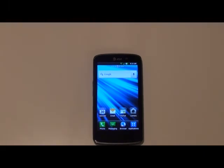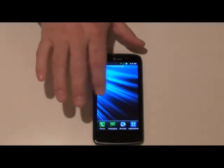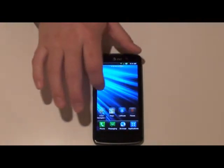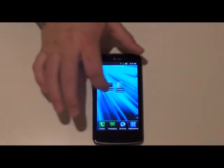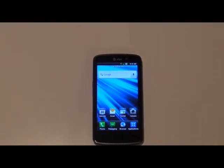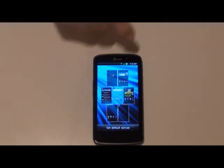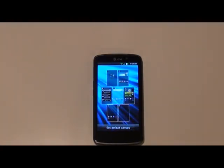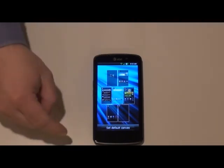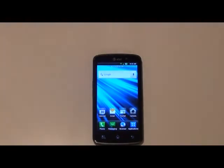So one of the other little picky things that I have about the device is that you scroll through and once again you get to the end and it doesn't slide you over to the next screen that would have been all the way back over here. It doesn't rotate you through. It just kind of leaves you hanging at the end there. So there is one feature, which is a pinch on any of the home screens that will pull up a thumbnail of each one of the screens. It is nice, but you're almost quicker to go through and swipe through than doing that and then selecting the correct one.